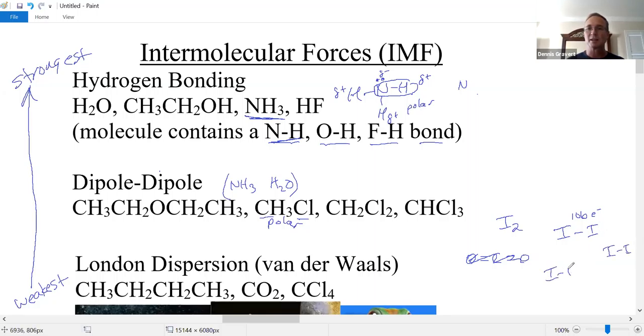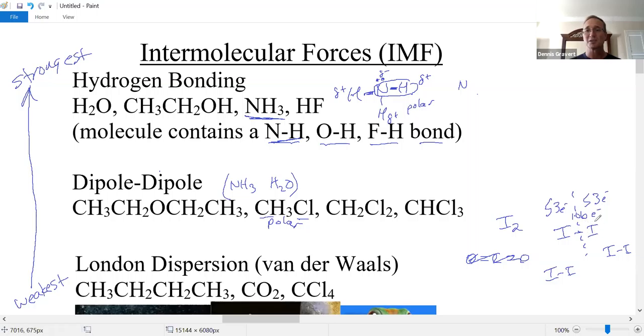And now I'm asking the I2 molecules to stick together. And they're like, no, that's a nonpolar bond. We're sharing fairly. One side of the iodine, the other side of the iodine, there should not be a charge there. Not like in an ammonia molecule where nitrogen's a greedy hog and it's more electronegative and pulling on these bonding electrons, making the hydrogen slightly positive all the time, nitrogen slightly negative. Nope, not the case here. Well, then how are we going to stick together? Just through randomness. You've got 106 electrons that are moving in their orbitals, right? So on average, there should be 53 electrons on this side and 53 electrons on that side, but they're in motion.